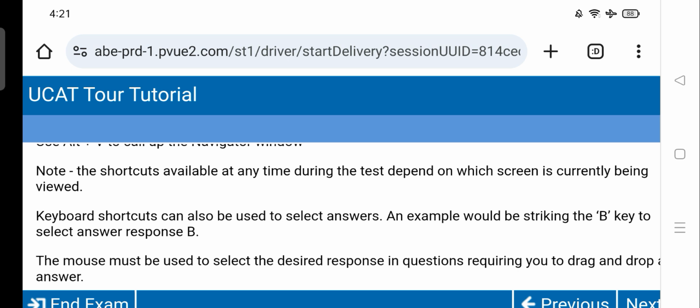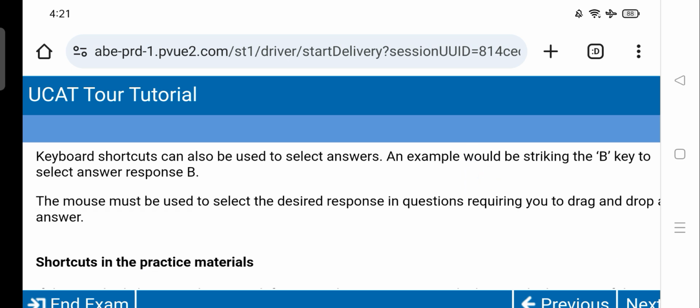Okay, now if you wanted to select any option of the question like A, B, C and D, and you wanted to select option B, then you can press the B key from your keyboard, then the option will be selected. That's how you can also select your right option.